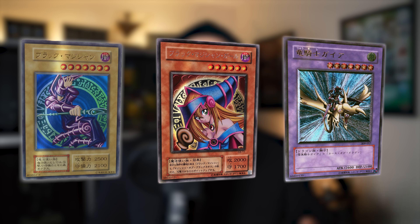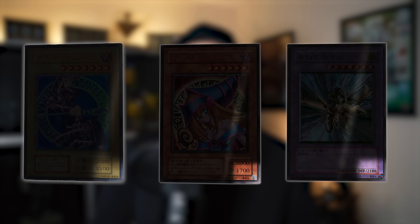One other unique thing about Series One cards is that they did not have the Eye of Anubis stamp at the bottom right. This is really important in terms of the history of Yu-Gi-Oh cards, because after this era the Eye of Anubis stamp is used as an authentication factor for modern Yu-Gi-Oh cards. If it doesn't have the stamp, something is wrong with the card. This makes the original Series One cards so desirable and unique.